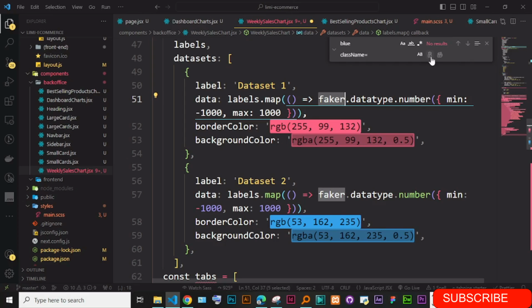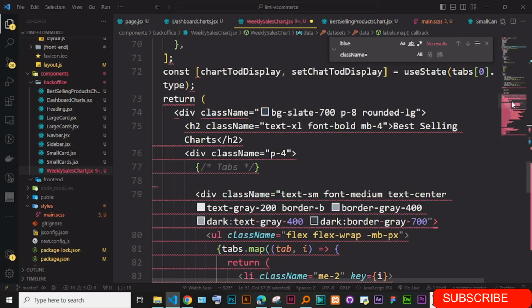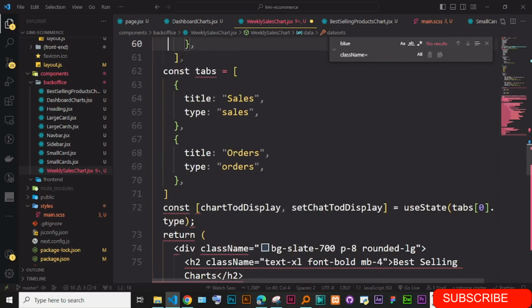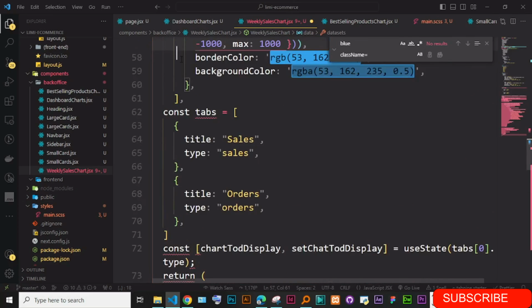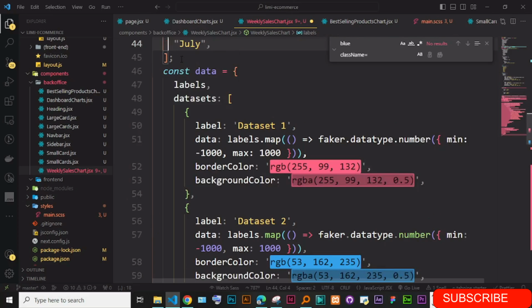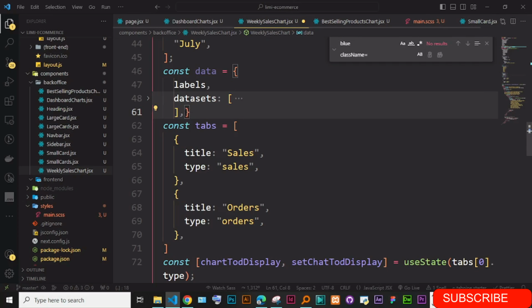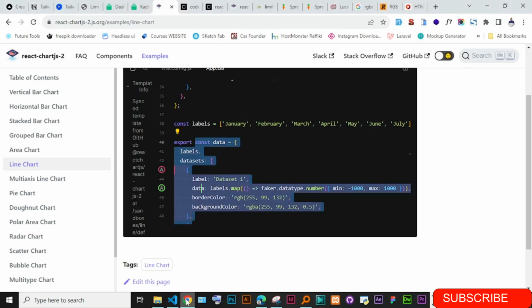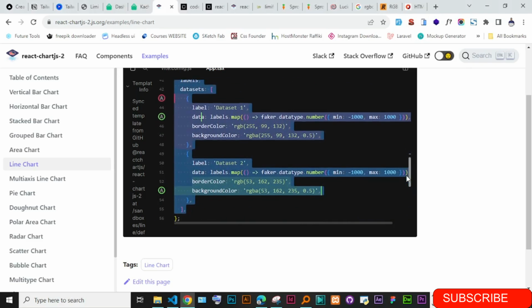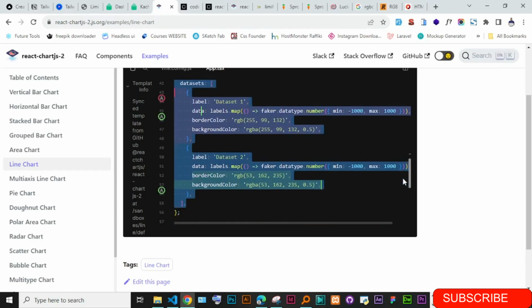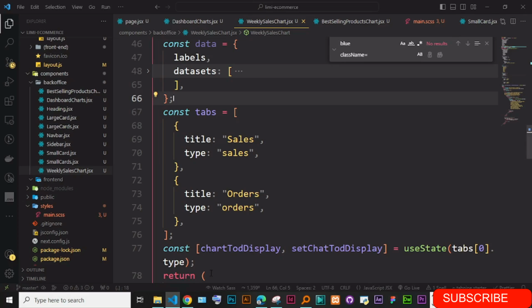Okay, where is the error coming from? Is it because of this? Just get const tabs. Just first see this data. There is this. Okay, I think I didn't copy that. Just scroll down and see. Okay, so that's okay. I'm just going to install Faker.